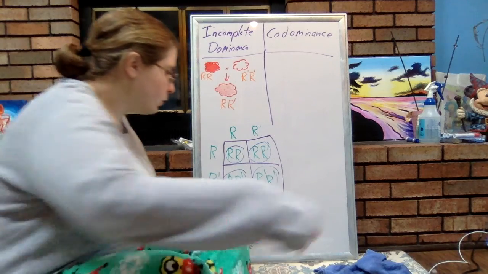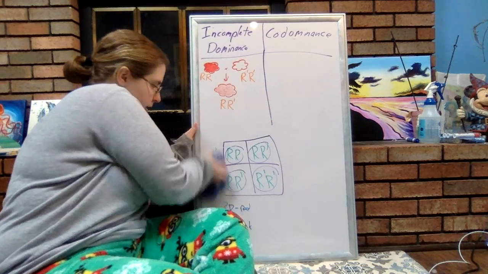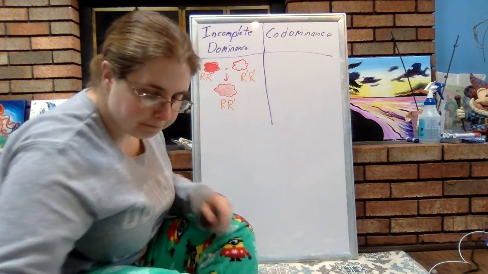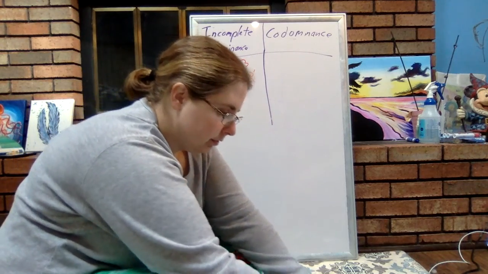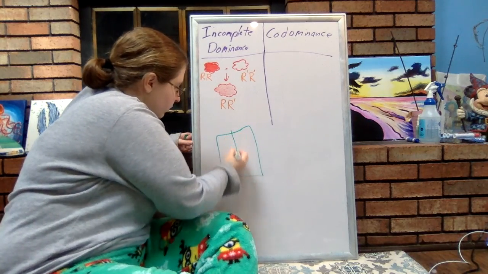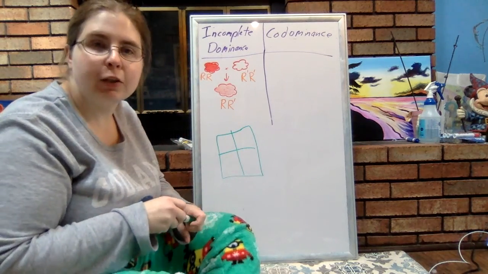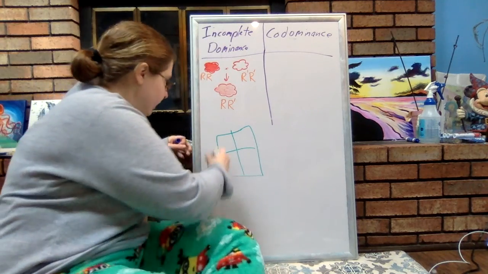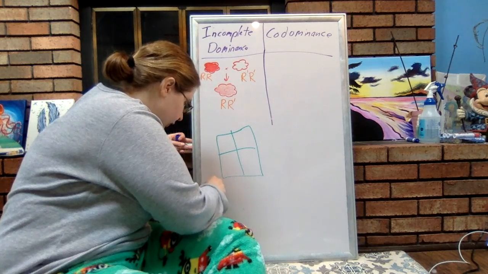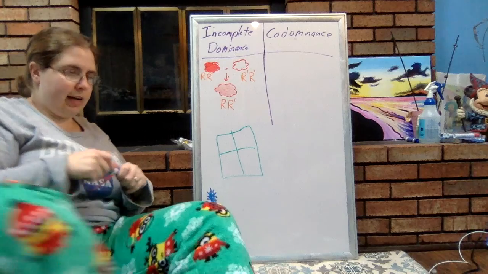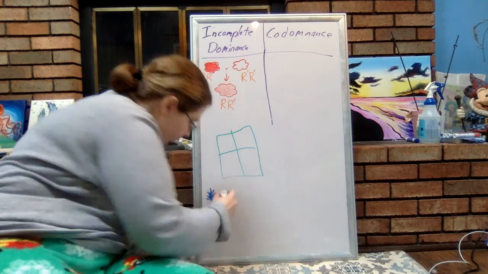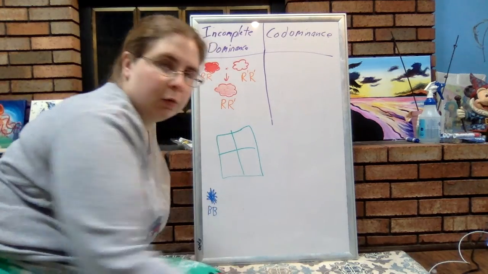All right. So now, let's move on and do one more example for codominance, all right? Sorry, incomplete dominance. So one more example. Let's say we have these cute little aliens. They come in a blue variety, little alien puffballs, and that would be BB. They also come in a red variety.